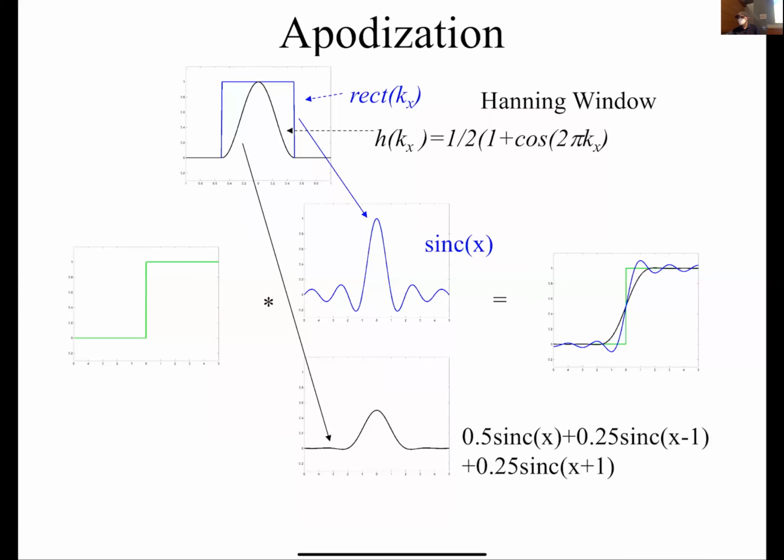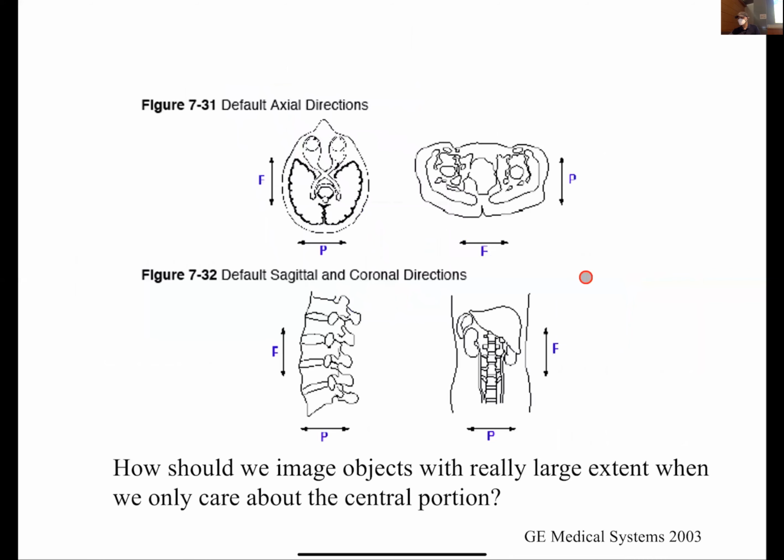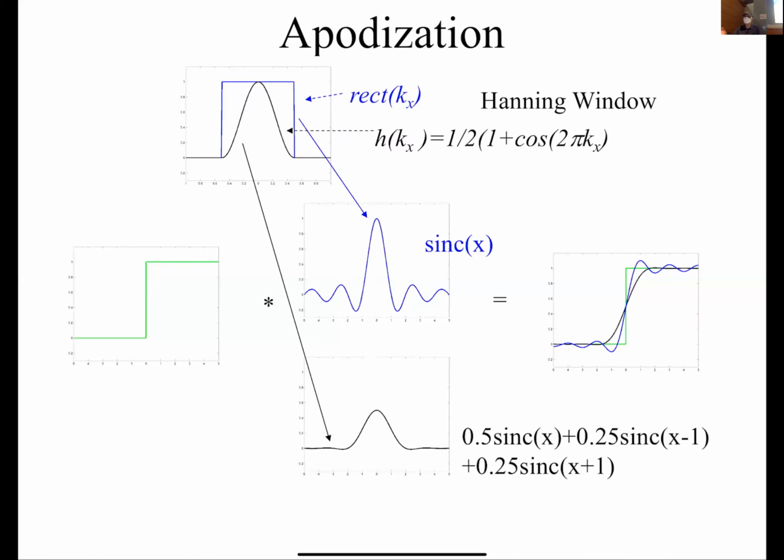Okay. The other approach we can take is, instead of using a rect function in K-space, we can use a Hamming window. Similar to some of what you played around with, like a RAM-LAK, you could taper off that in CT. What this does is it has a smooth transition. So it doesn't kill off the high frequencies immediately, but it smoothly tapers them off. And you can see, instead of a sinc function now, you have this nice smooth function. Okay. The trade-off, though, is that now instead of this sharp transition, you're going to smooth out that edge. So that is a trade-off that you may or may not want to make.